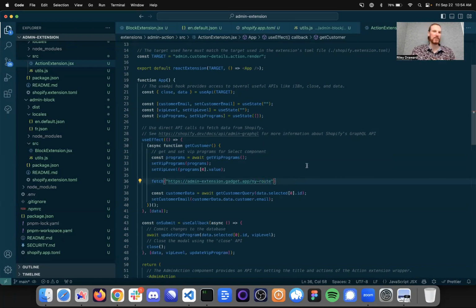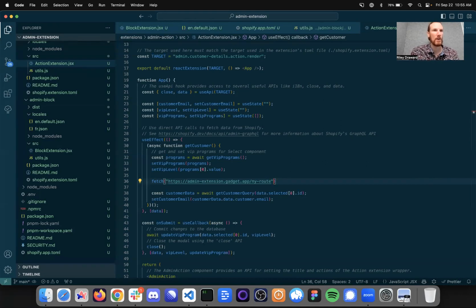I had some extra parameters and such as well. This wasn't working for me. I also tried to do it with a Gadget action. I haven't tested anything else beyond this. So ultimately, ask Shopify. I wasn't able to find anything in their docs to say whether you can or can't. So I don't want to say for sure you can't make external requests. I know for checkout extensions you can, but they explicitly mention that in their docs. As far as I could see, it wasn't mentioned in the admin extension docs. I could be wrong. If you reach out to Shopify on their Discord or Slack, I'm sure they'd have someone who could answer the question for you.